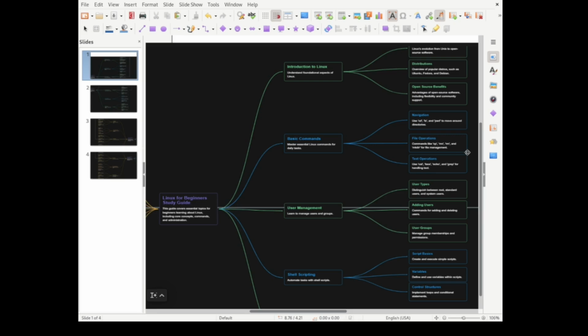We also looked at rm. rm in full stands for remove. This is used to remove files only in the file system. We also looked at the rmdir command. In full, it stands for remove directory. It's used to remove empty directories. And if you want to remove a directory which has other files or subdirectories in it, there is a flag or an option we talked about in the video. You will look at it.